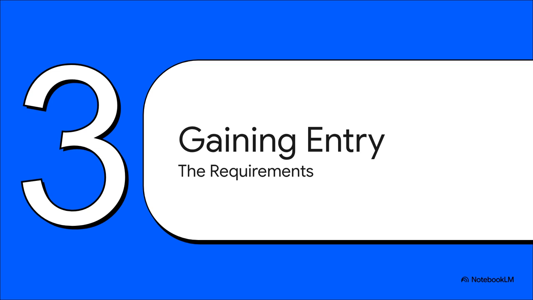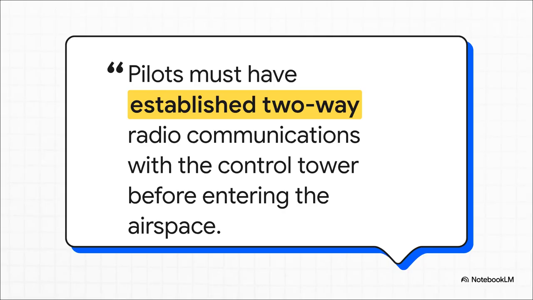Okay, so picture this. You're flying along, you see one of these towered airports coming up. You can't just fly right in. So how do you actually get permission to enter that controlled zone? The absolute key is establishing two-way radio communication before you cross that invisible line. This means you call the tower, and this is crucial, they have to call you back using your aircraft's call sign. Think of it like the official handshake. That's what welcomes you into their airspace.